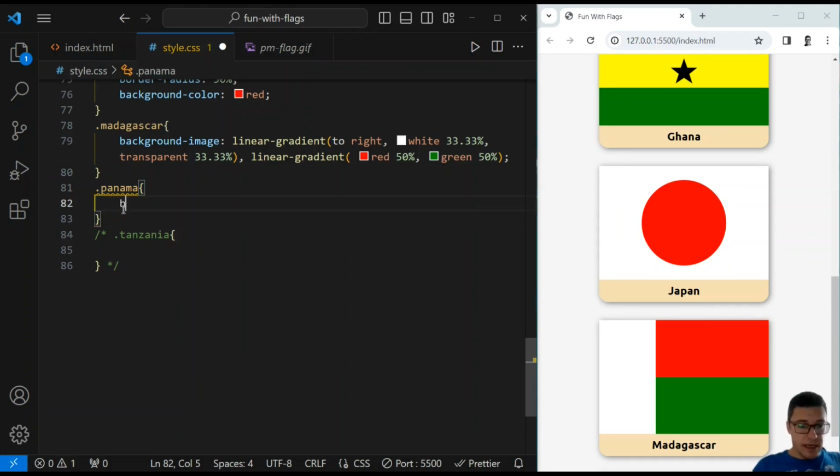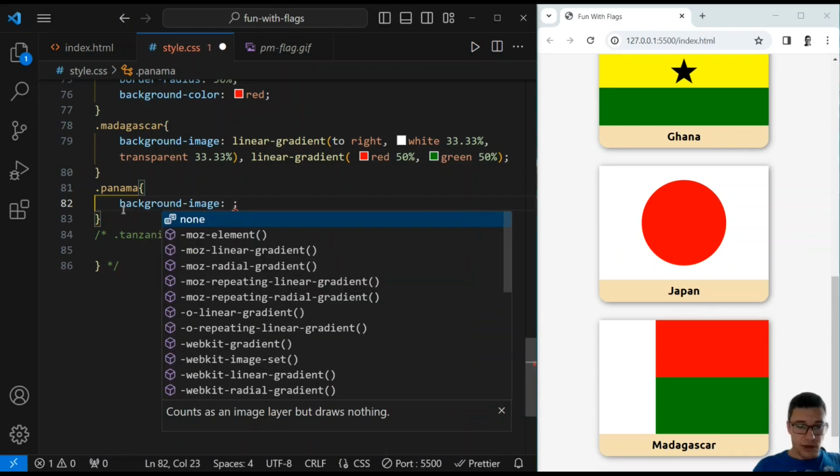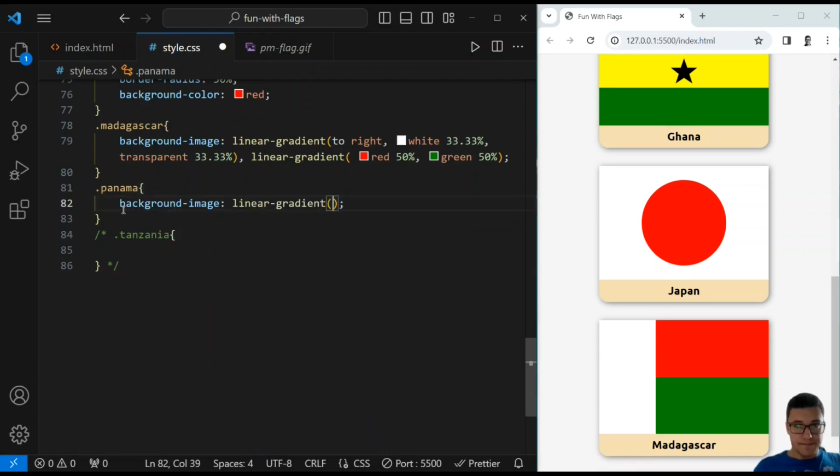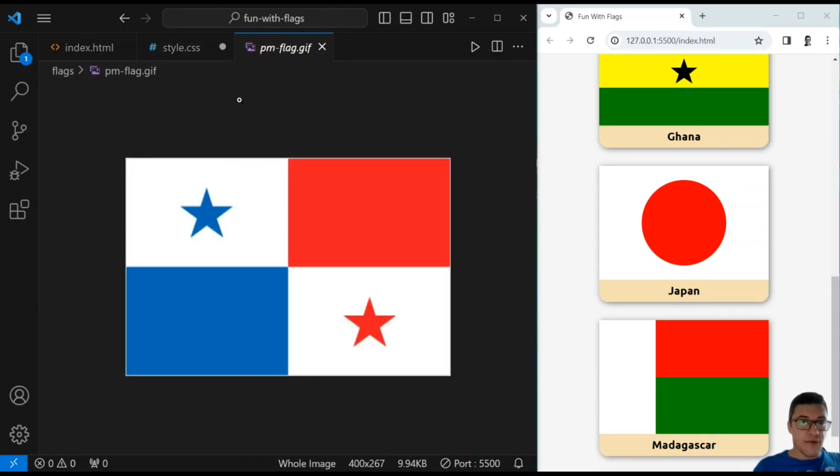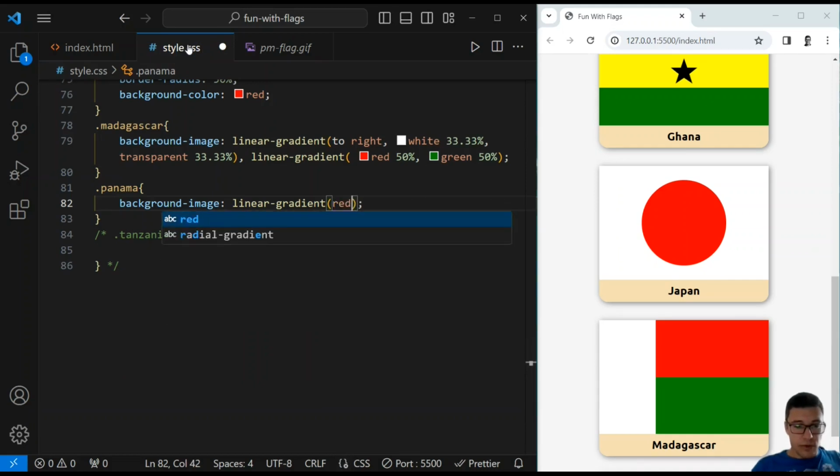So I'll say background image will be a linear gradient. Let's not make the same mistake. Red to blue. So we need red at 50% and blue at 50%.